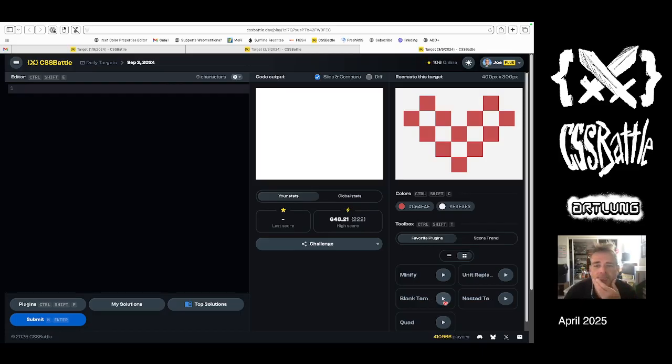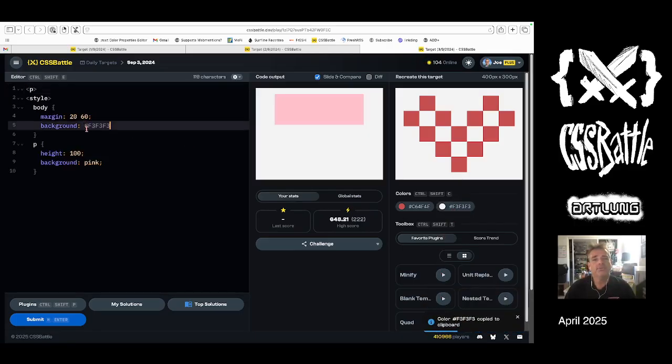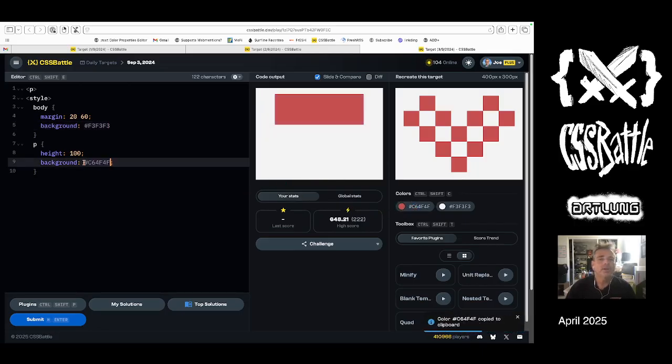All right, here. So we got a heart, but in checkers. Cool. Let's do it with another kind of gradient. And let's use a clip path to cut it out, maybe. Let's find out if that's a good idea. It's probably not. It's all good. All right, here we go.